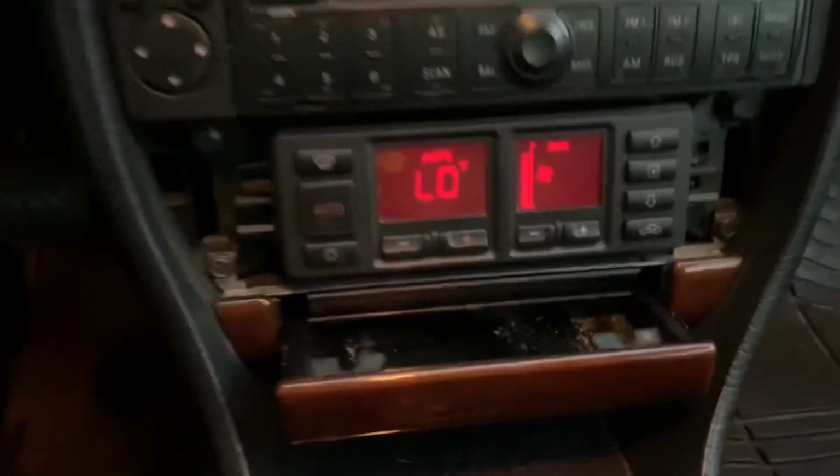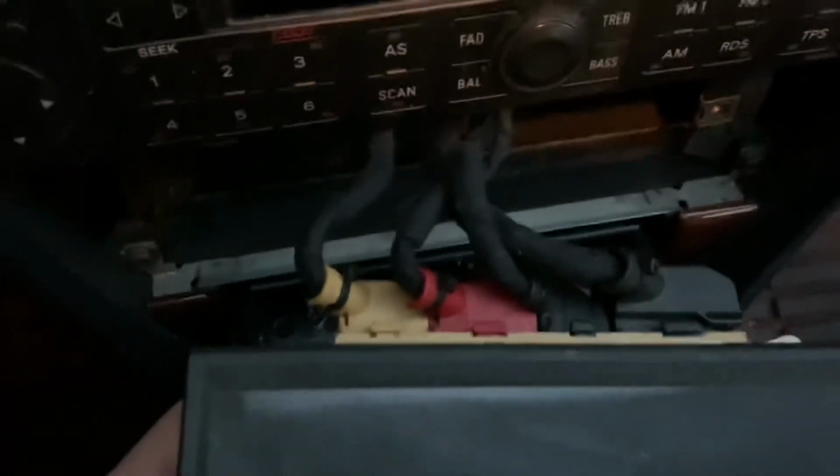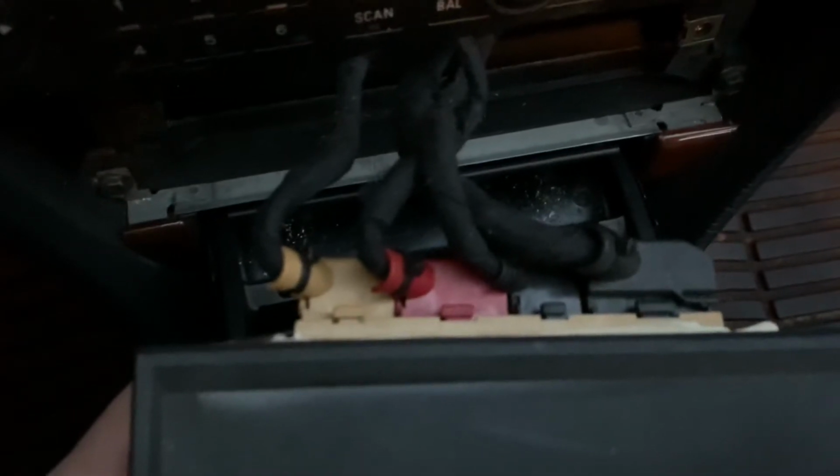I'm going to go ahead and remove it. I'm not going to show you guys the process because it's actually pretty simple. This cover just popped right out. It's being held by these pieces, and then you have what looks like 2 Allens, one on each side, and it should come right out. Just a little side note, once you get it removed, I have a tendency of taking pictures, but in this case we have the video that we can go back to. But honestly, just from looking at this, I don't usually work on Audis, but I can tell that these connectors only go to one specific location, so you should be okay on this particular one. But when unsure, always take pictures.